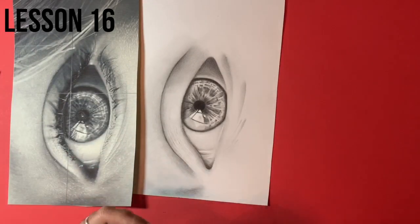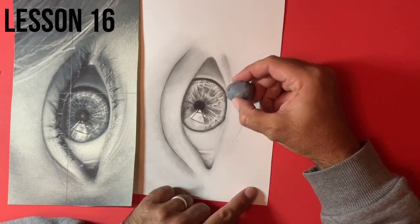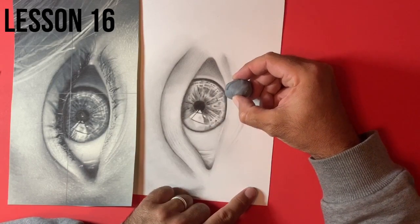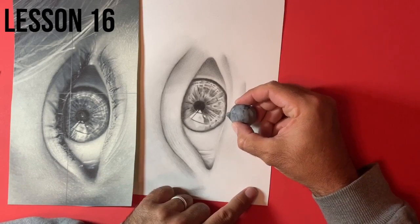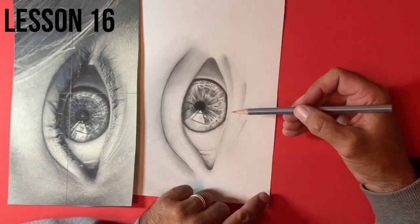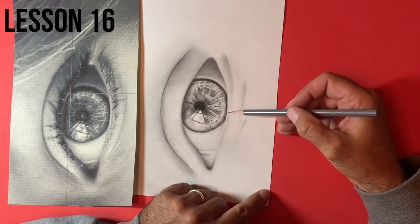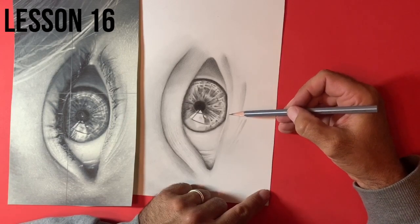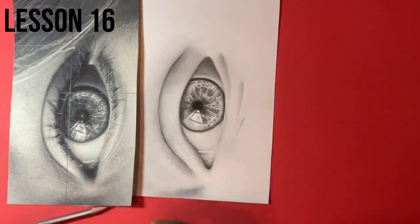So underneath the iris, I'm just going to take out a bit of value that's just going to represent that edge of the eye there. And it's something that you would imagine initially that's very insignificant. But it's those little opportunities that will make us pop. So that's going to be the edge of my drawing. And actually, as you look at that, that's where the eyelashes are going to come out of. Now that looks a little bit bright to me, so I'm just going to brush a little bit of value in.